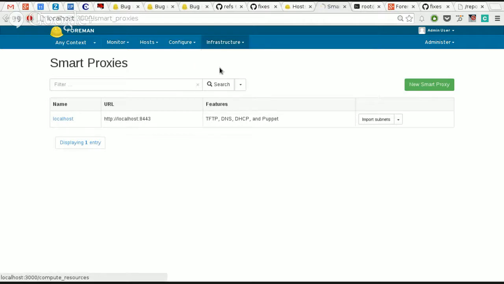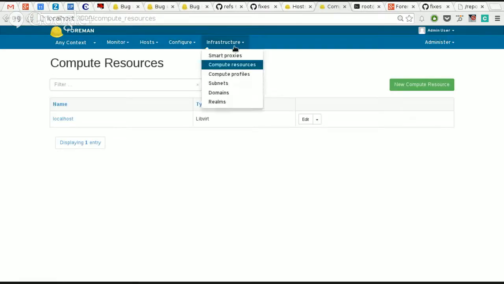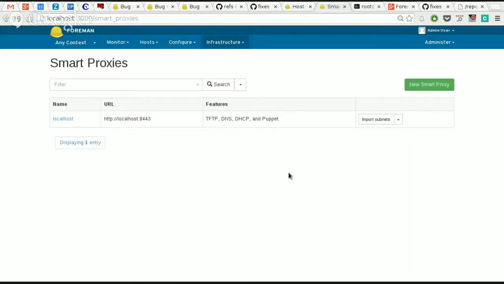Go ahead. One more question. Would you say it's common to have multiple smart proxies? I would think so, because if somebody was going to deploy this widely, they're going to have multiple, I want to say, not locations, but resource locations. If they have their own, let's say, private cloud or whatever, they're going to have different smart proxies configured in order to manage that. So if they deploy this widely in a large organization, they're going to have multiple, right?